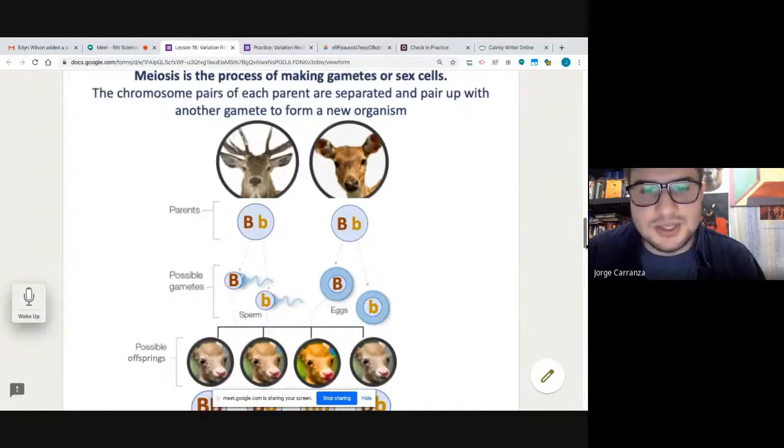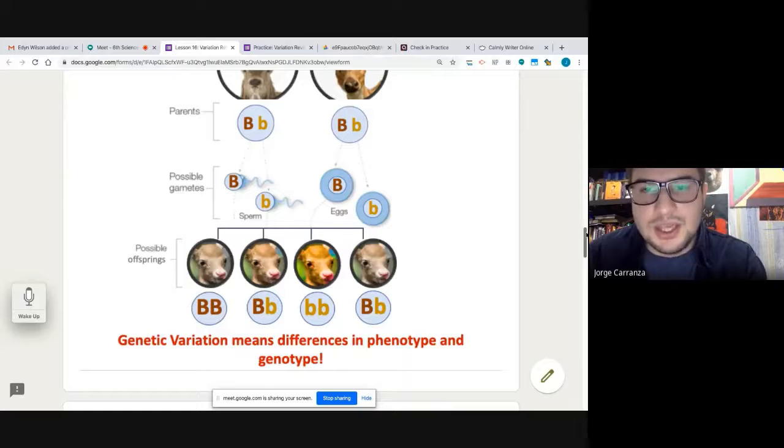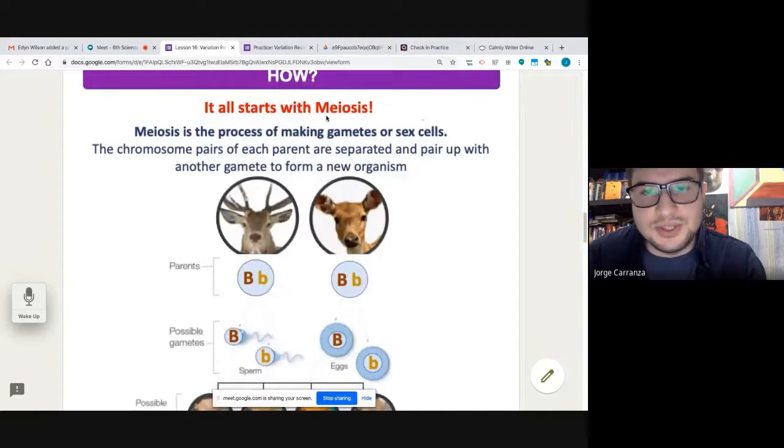So meiosis is just like the Punnett square of nature. It's just us dividing the alleles from each parent, and those alleles are able to mix with the other parent. All right, so that's why we get different combinations, because those two alleles from each parent would mix with the other parent. And the same way, if we were to have kids, our alleles will divide to produce sex cells and mix in different kids, right? So that's the combinations we get, because of sexual reproduction, and the process is called meiosis.